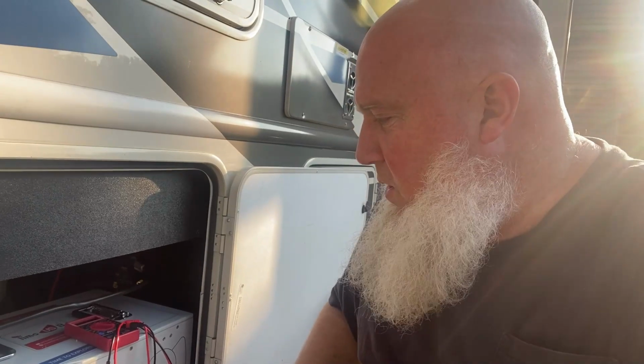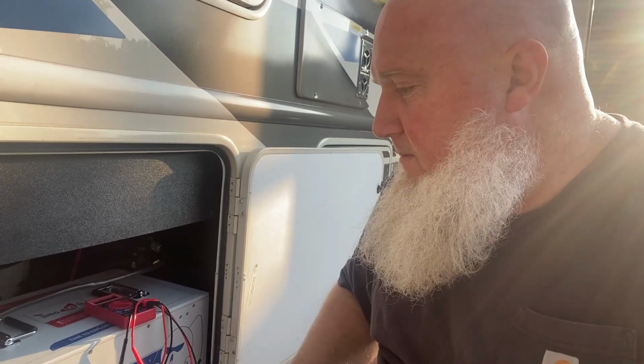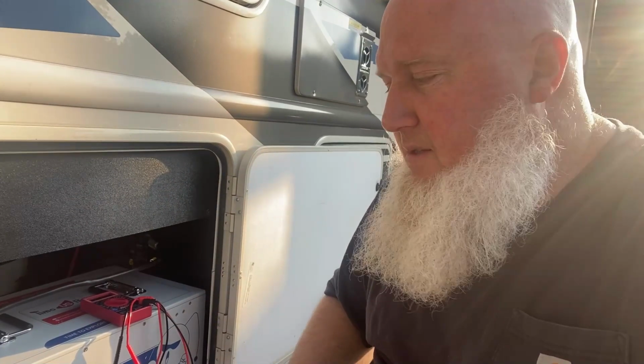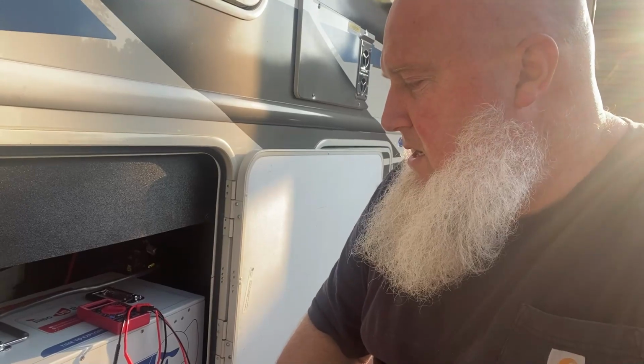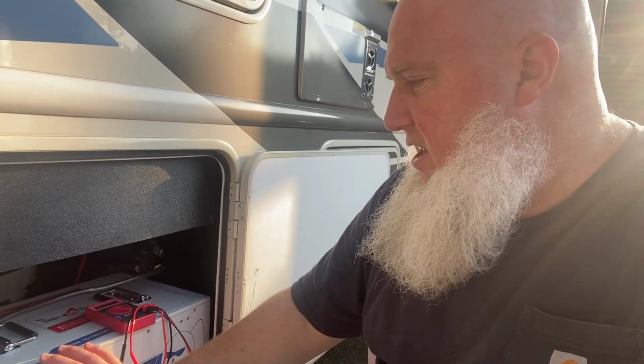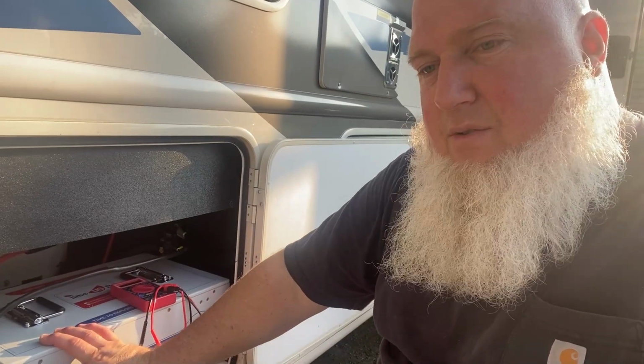So we've got this battery in here. Like I said, it's a 220 amp hour, 12 volt lithium iron phosphate battery. And I'm gonna let it charge up overnight. I'm hoping that it's charging right now. I think it is. Also got to find the instructions for our Xantrex Freedom X battery charger, or solar charge controller, to make sure that I know that this is actually getting charged and all that stuff. But it's got 13.4 volts right now.